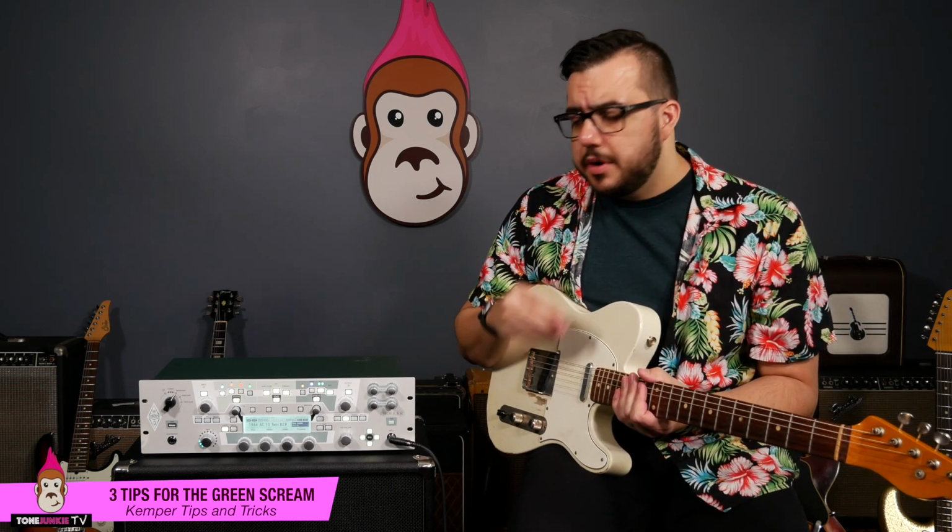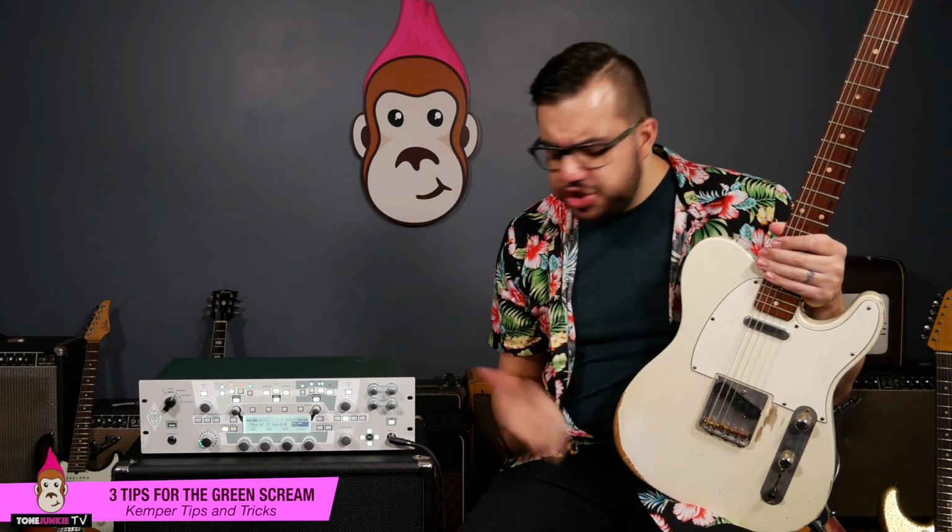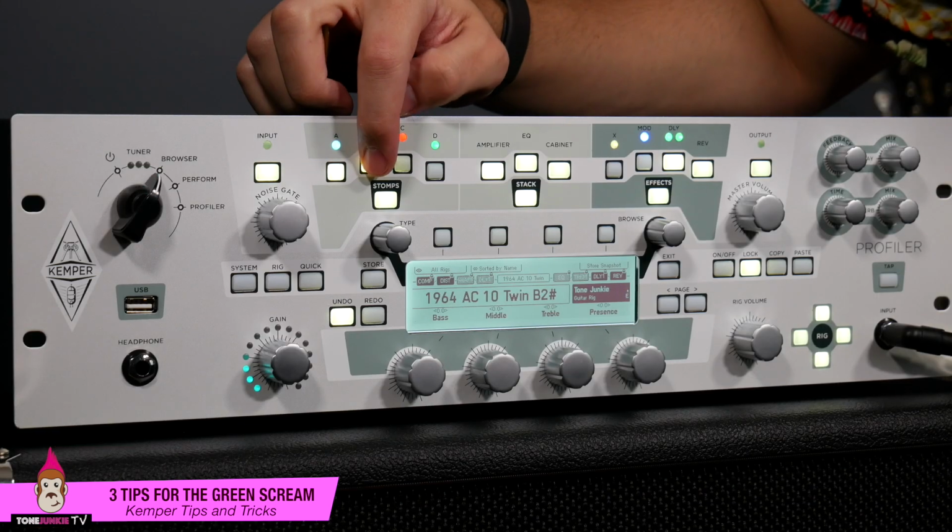Let's talk about the three ways to use the Tube Screamer. It's been famously used by a lot of people in a lot of different ways, but today I've got a Telly and an AC30 style kind of thing. It's an AC10, but it's British chimey, Telly kind of thing. So let's talk about how we can use the green screen. Let's look at the Kemper real quick.